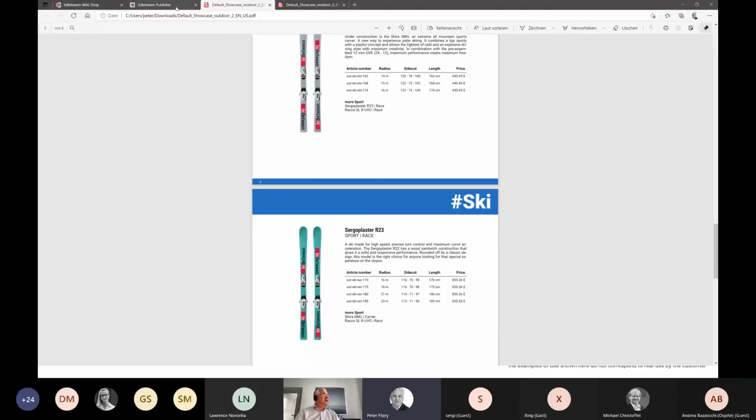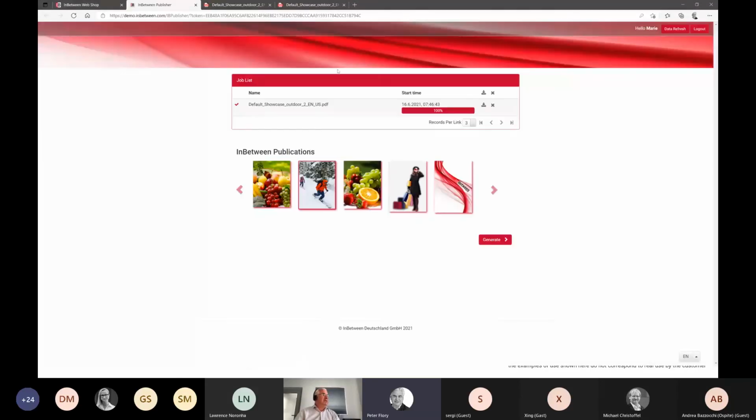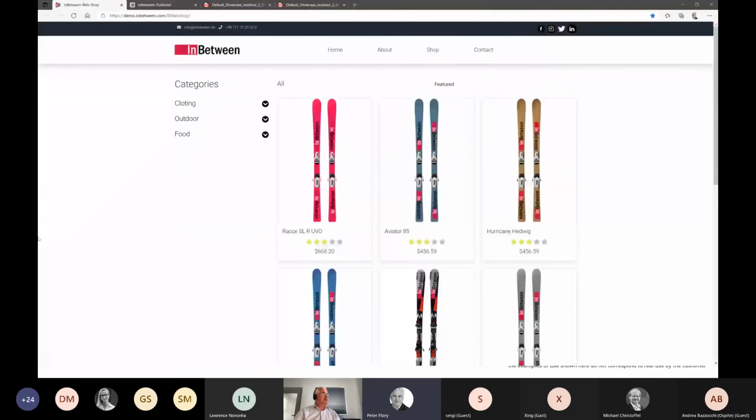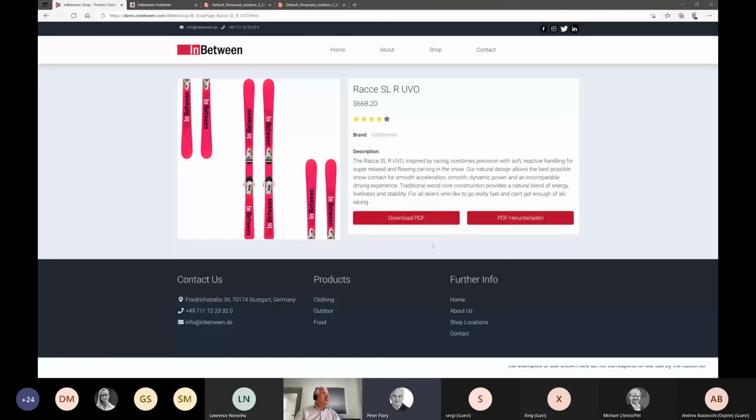So this is the very simple example of using the portal approach, where we can set parameters according to login and produce publications accordingly. The web shop example I want to show you as well. So let's say this is our web shop. I select a product, and then I can download a PDF straight from here.